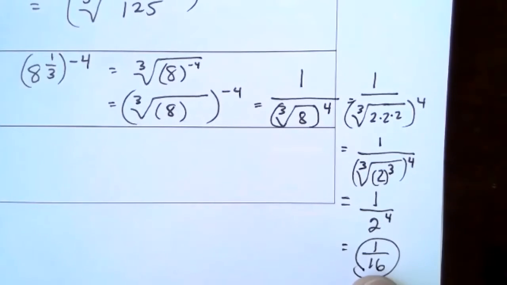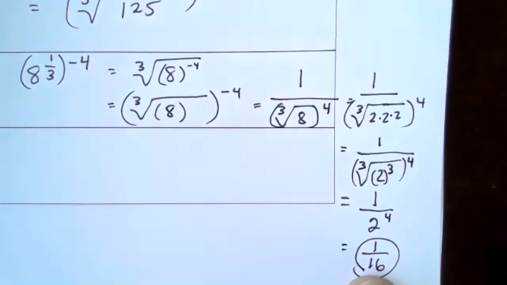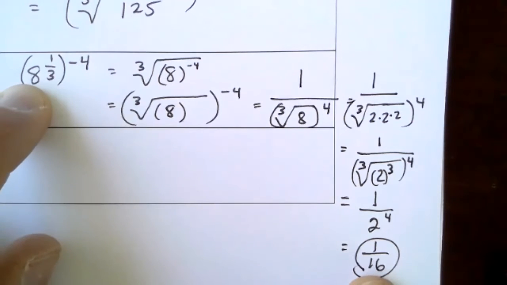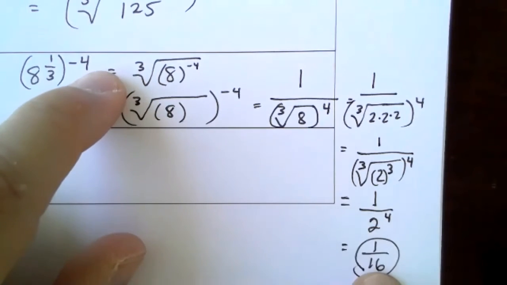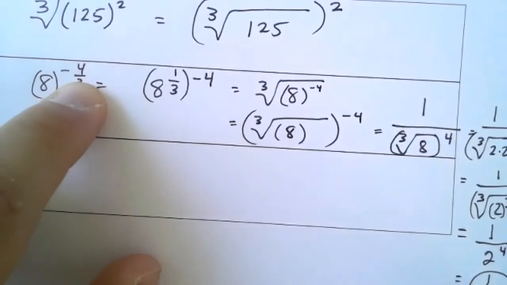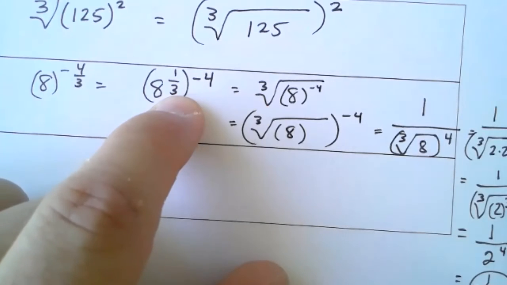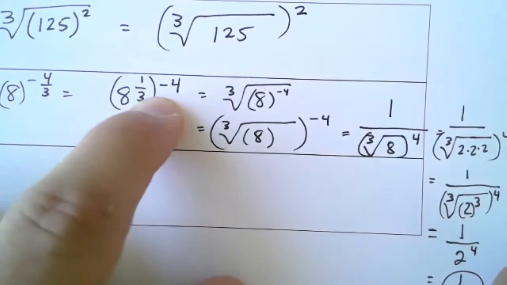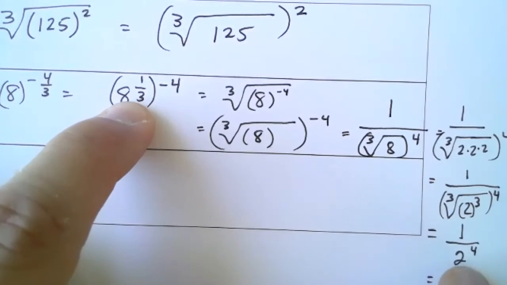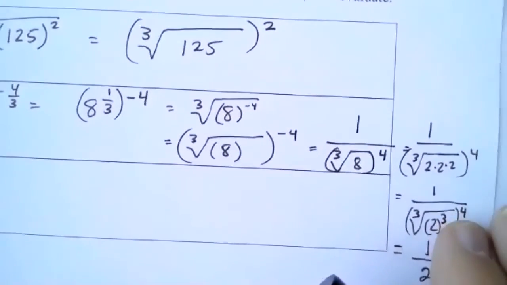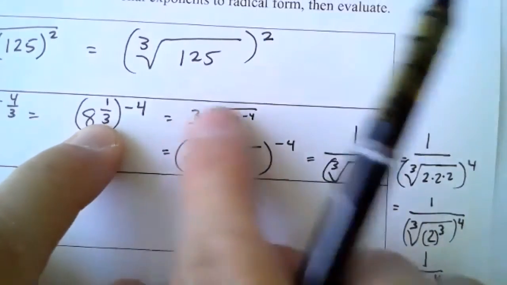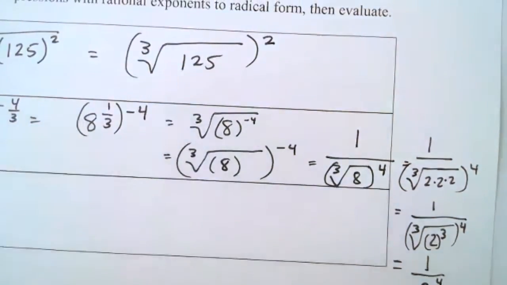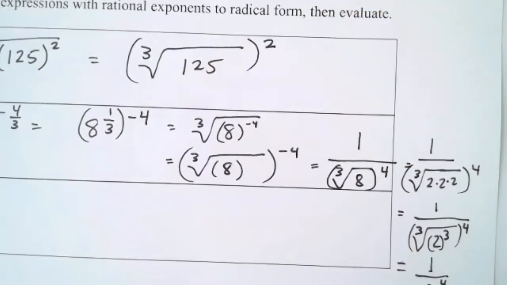Now you can prove that with a calculator, but I just want you to see how this turns into this, using the rules from above. What we did was split 4 over 3 into 4 times 1 over 3, or negative 4 times 1 over 3. Then we got the cube root of 8, which is 2. That's something you really should memorize, to be honest. You should get to the point in the future, to save yourself a lot of this writing, where you just say 8 is 2 to the 3rd, the cube root of 8 is 2. Memorize it. You're going to need it. You're going to see it over and over again.